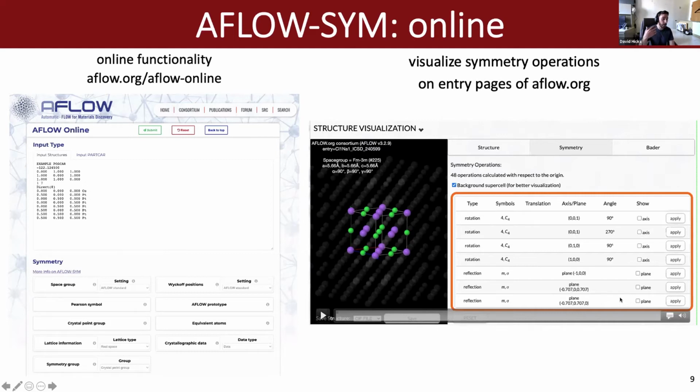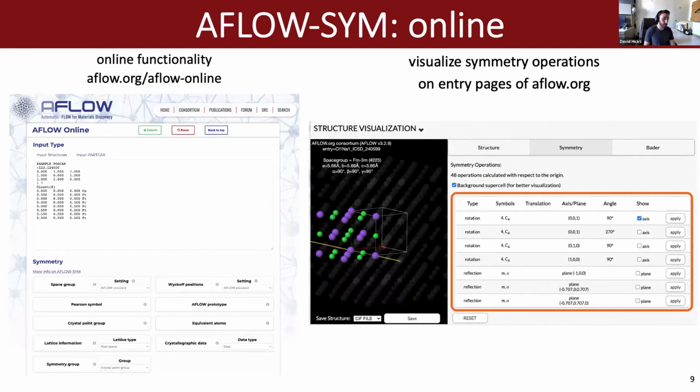We've calculated all of the symmetry elements for this particular structure, and you can rotate it and see it in real time. In this case, we're rotating about a particular fourfold axis, and we can see how the crystal maps back onto itself. We like this tool because it's a nice teaching tool, and if you're having trouble visualizing a particular symmetry element, you can use it.